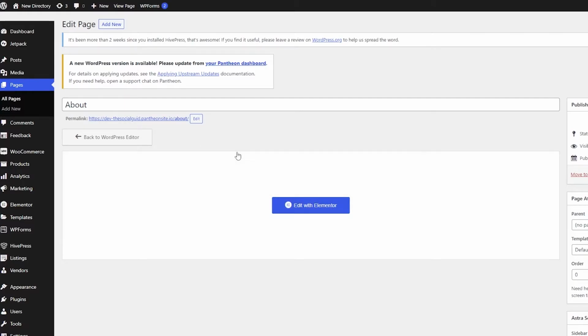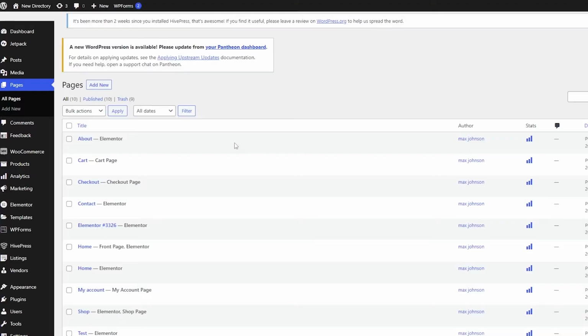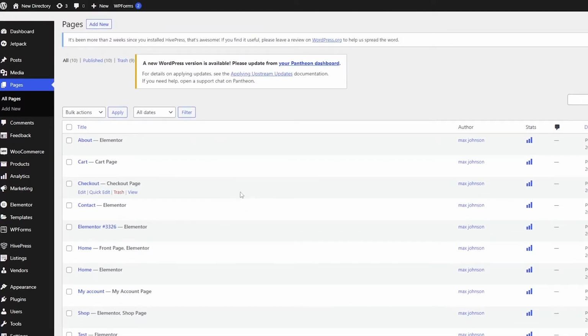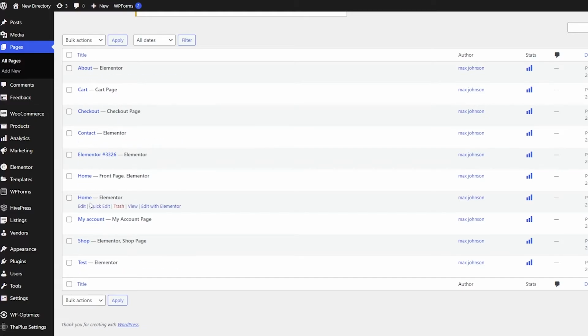You could do that, but that would take quite a long time, so we're not going to do that. That's quite a lot of pages, and doing them all over again on each single page is going to be very time consuming.